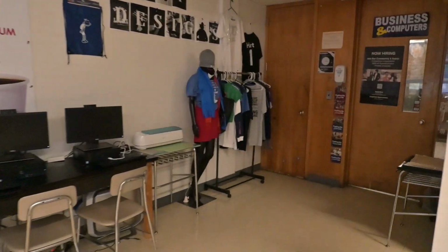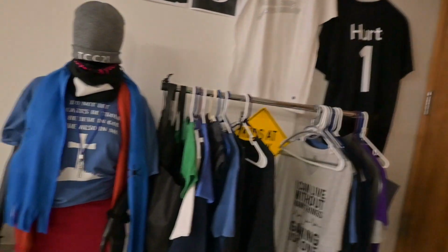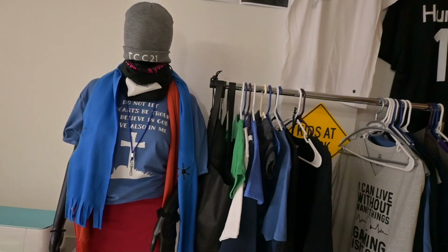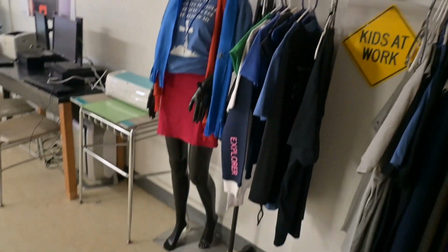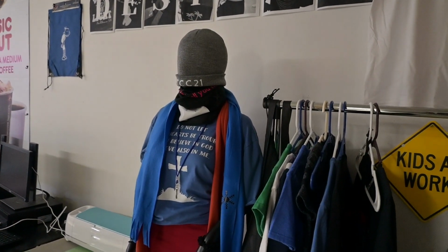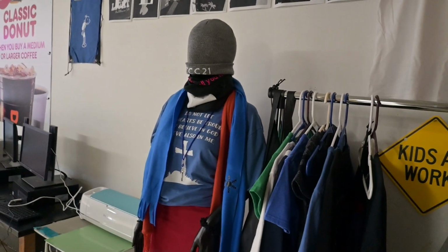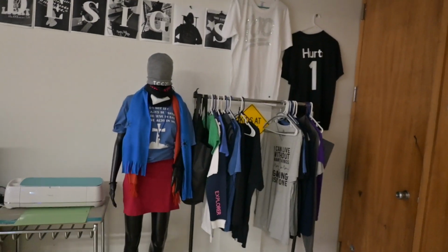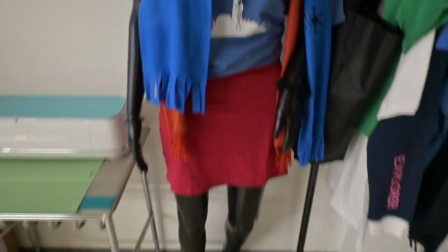I'm going to dress up the mannequin. She has a name. Monday, what is Monday? Monisha, Tuesday, Teresa, Wednesday, Thursday. One student calls this mannequin his girlfriend, and we named her every day of the week. I'm forgetting what today is. I think it's something with an M, like Monday, Monisha or something like that. Friday is, I don't know, I'll let you know, but she does have a name, so welcome her.